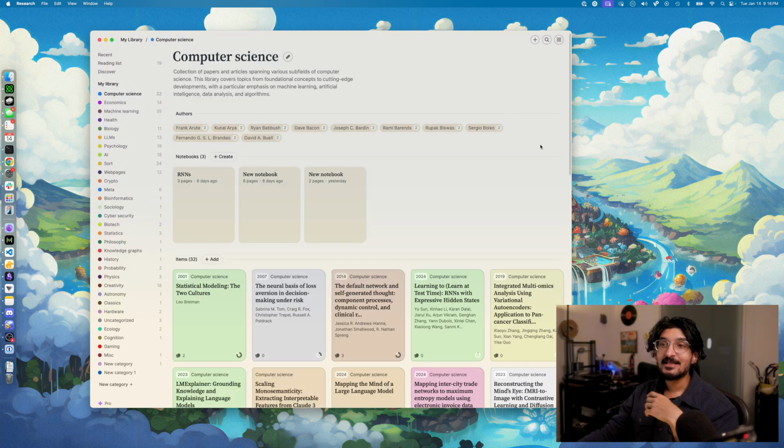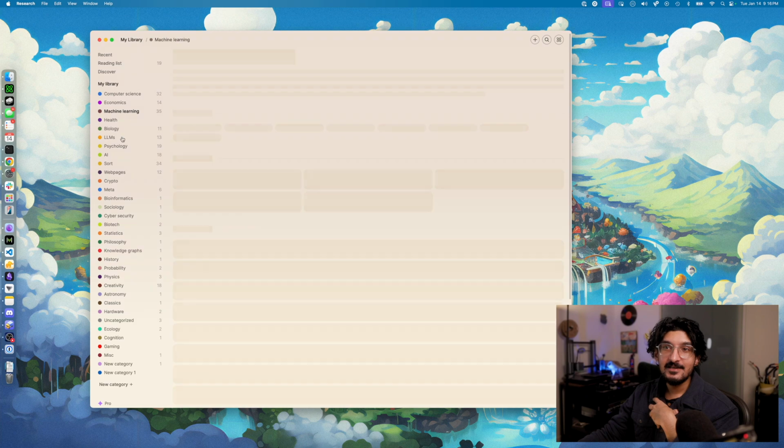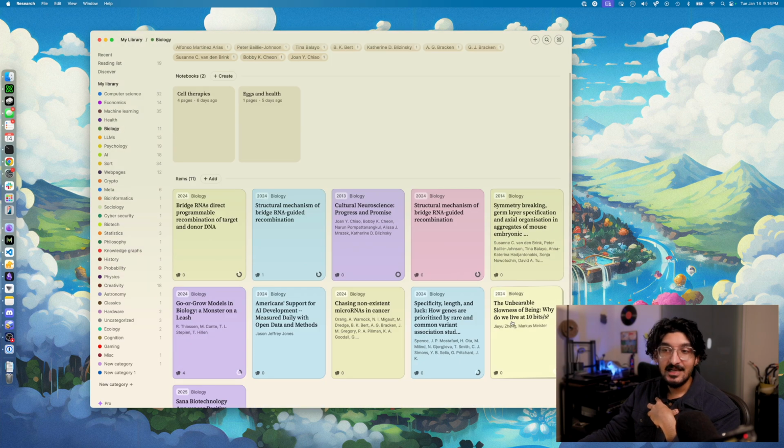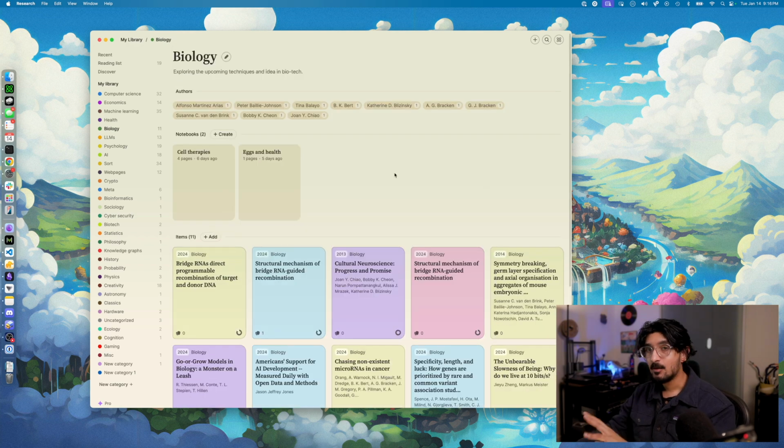So it's been a few months since my last video on research, and I've realized that a lot of my demos and screenshots tend to be about my entire library. It's got a ton of categories in it, it's got hundreds of items that I've added over many months, and this can certainly look quite intimidating to build up to on the outset. So today I want to roll it all back, show you what it looks like on day one, and essentially guide you through setting up this app from scratch and show you how easy it is to use.